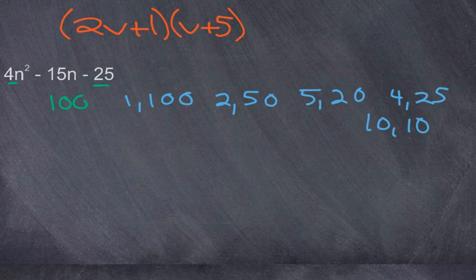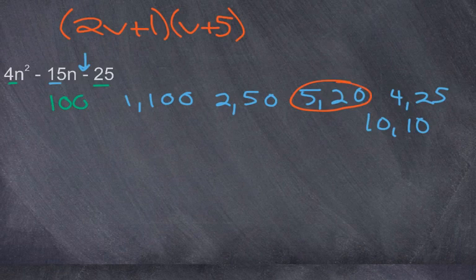Now, here's the deal with this minus right here. If that's ever a minus, that means when you factor this into two parentheses, they're going to be opposite symbols, which means they're going to have a difference of 15. So which factors have a difference of 15? In this case, it's going to be the 20 and the 5.